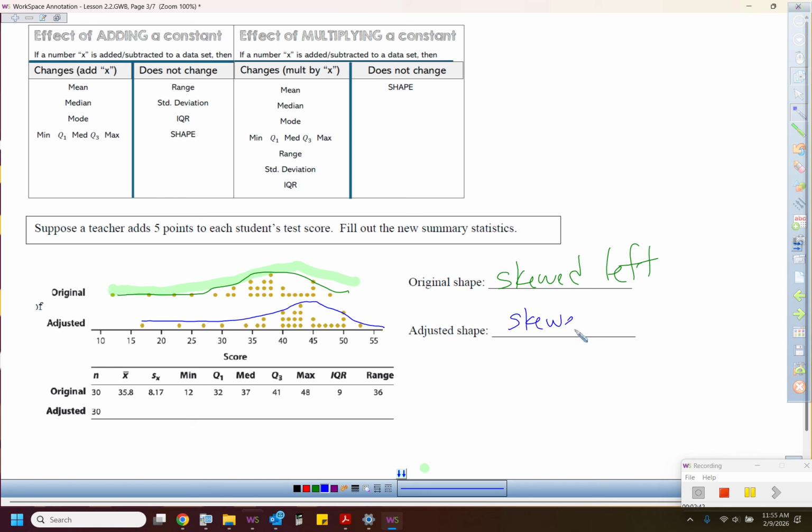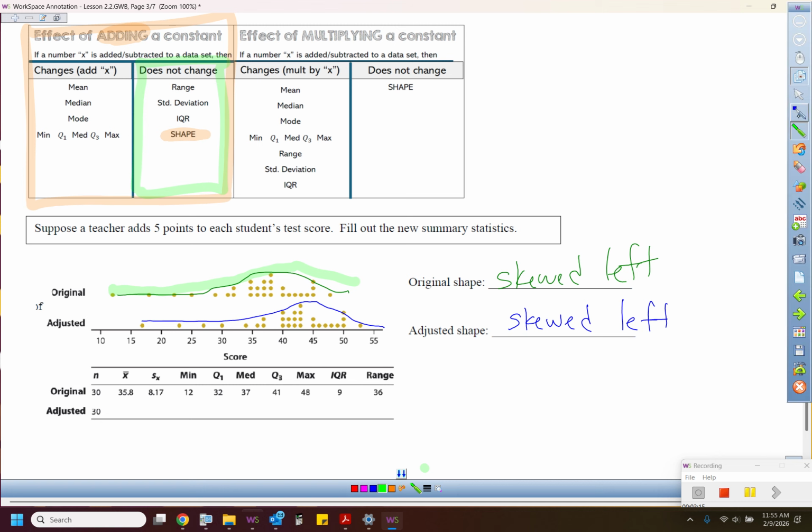And let's go see that in our chart. I have to use this part of the chart because we added or subtracted something, right? And you see how shape is right here, in the category that says does not change. Would you be cool with that, if you add or subtract, like maybe they took 2 points away from everybody's test score because there was a question that everyone cheated on and they're getting rid of it, or you're getting penalized for it, it doesn't change the shape if you add or subtract. Cool?